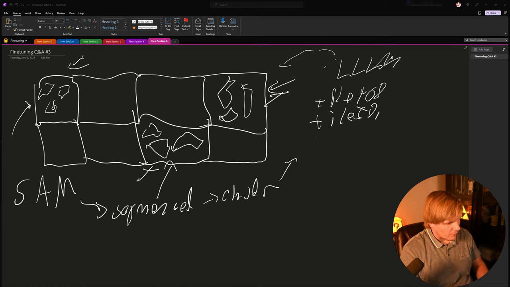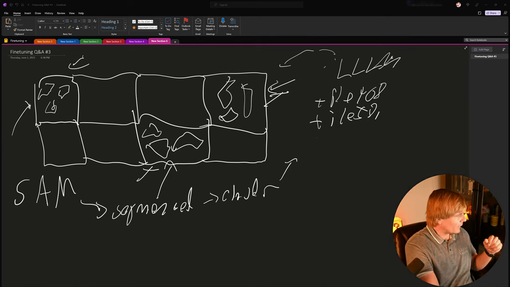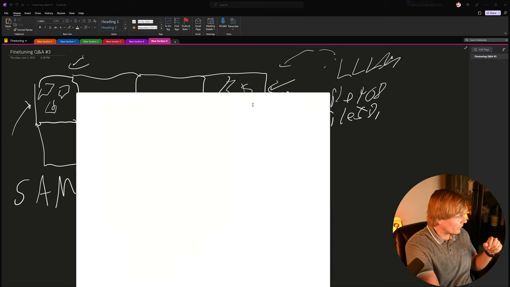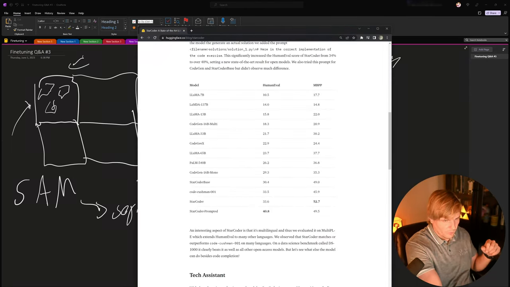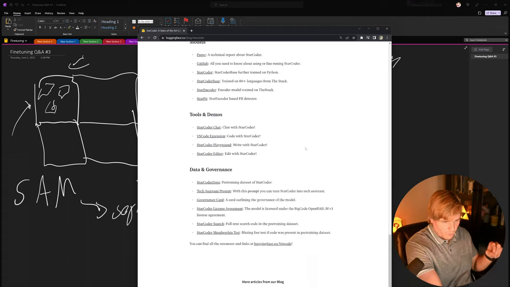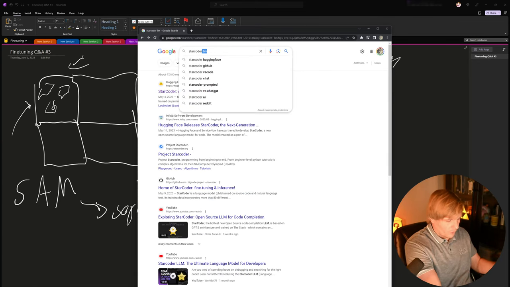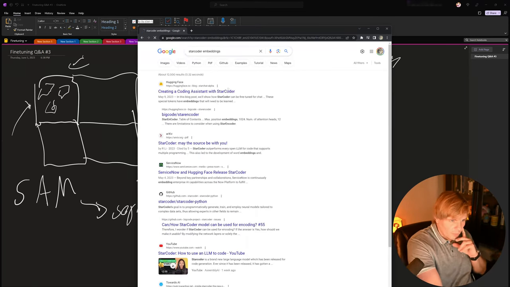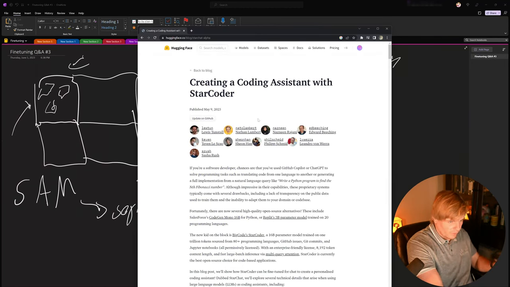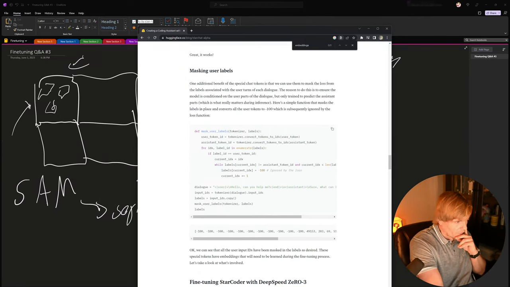Sacred Grove, a code interpreter. There are several good models for doing code. There's StarCoder, I think, is the really powerful one. Yeah, here it is. StarCoder, the state-of-the-art LLM for code. This seems to be the one that I have heard a lot of good things about. So I would try this one out if you're looking for an LLM for code, StarCoder. Let's see if StarCoder has an embedding too. I'm pretty sure it does. Creating a coding assistant with, let's see here, embeddings. Yeah, so it looks like you can also capture your embeddings out of StarCoder.